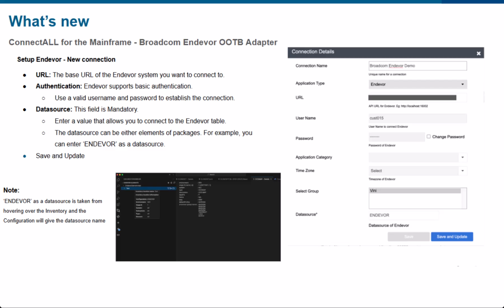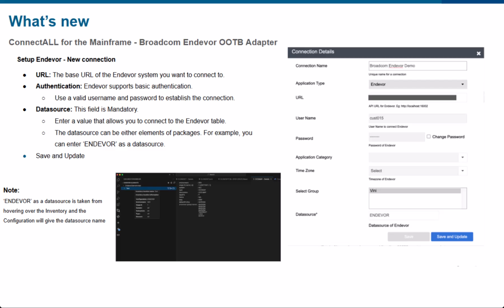So when you create a connection, there are a couple of things that we'll have to note. I'll show you how the connections look when I'm showing the demo. When you create a connection, you have to put the connection name, the application URL, username, password, and there's something called the data source. The data source needs to be picked from your Endevor system. Where do you have to go and find it in your Endevor system? We have given it up here. You have to go into the inventory in the Endevor system, and from there you will be able to figure out where the data source name comes from, and that's the name that needs to go in here.